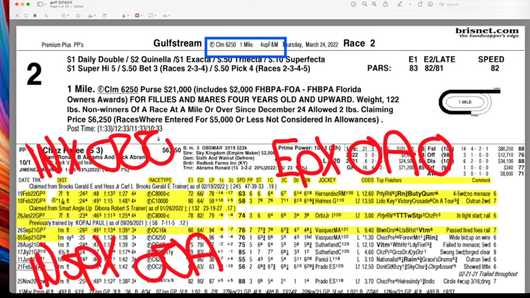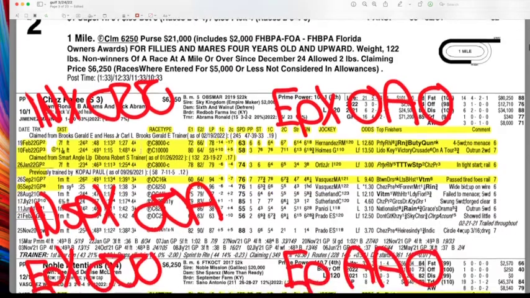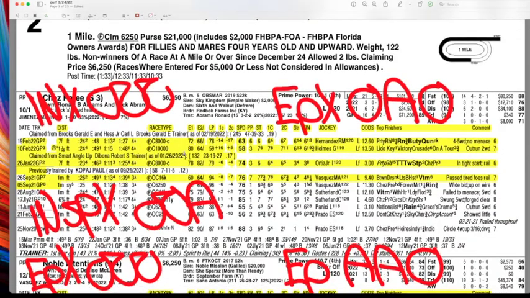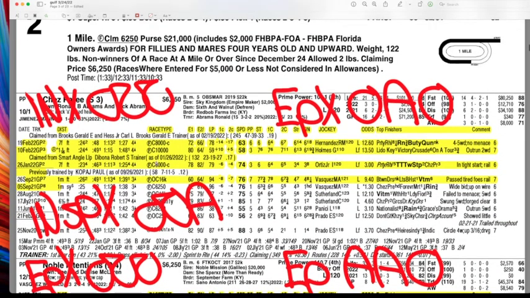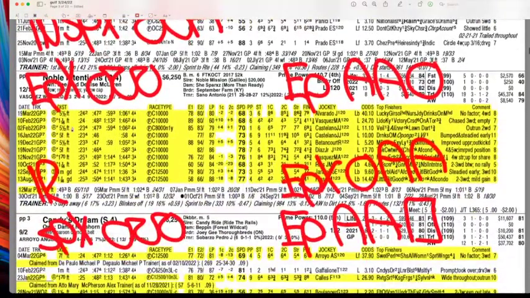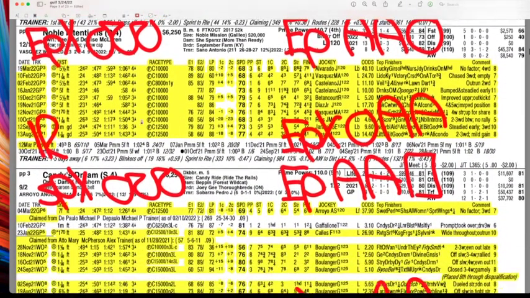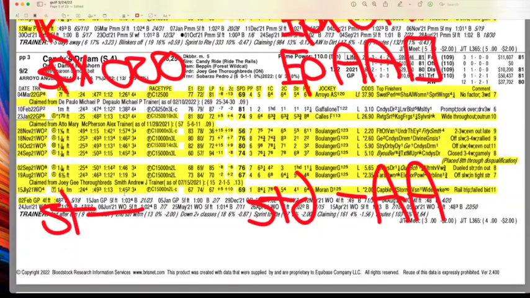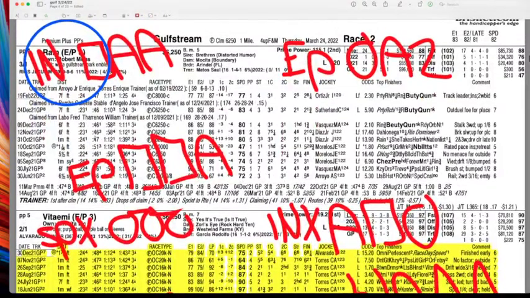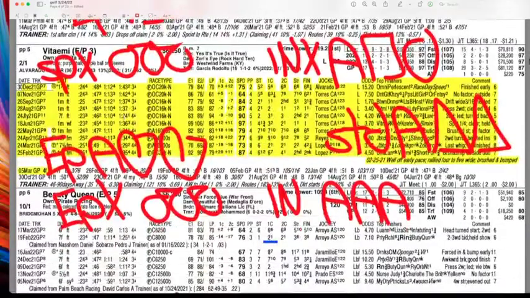How about that? So this is a $6,000 claimer. The one's taking a little bit of class from his last few races: 8,000, 10,000, 8,000. Nothing's wrong there. The two's dropping in class: 10,000. The three's dropping in class: 12,000. Wow, we looked at three horses dropping in class. The four horse was at 8,000 last race, but 6,000 the last three races. I just don't have anything here. We're just going to call him flat. And you got the five who's making a monster drop in class, 20,000.